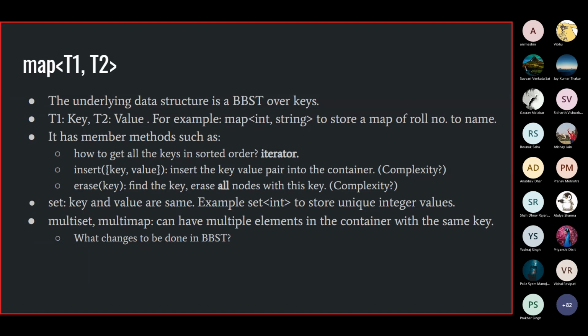Do you think there is a problem with it? I mean, my BBST, what does it say? That the lower one goes to the left side, the greater one goes to the right side. So I'm saying that instead of lower, let's make it less than or equal to and throw them on the left side, and then because it will be greater, it will become one of the grandchildren. I don't know which level, but it will become the right child of the grandchild for that node. Can I do that?